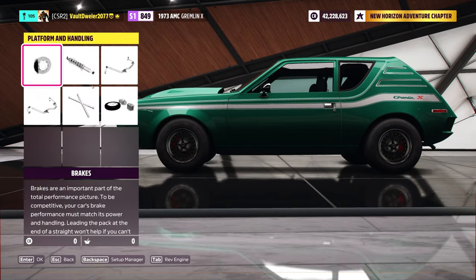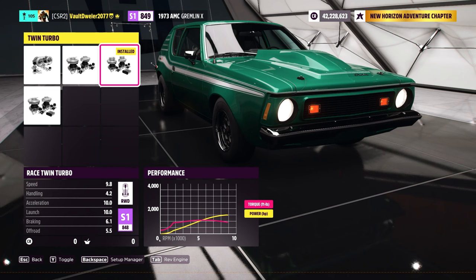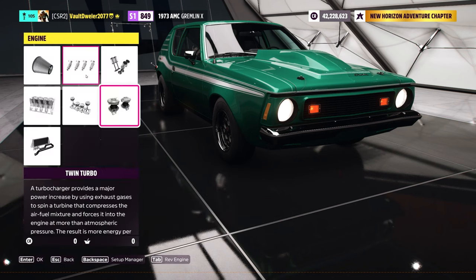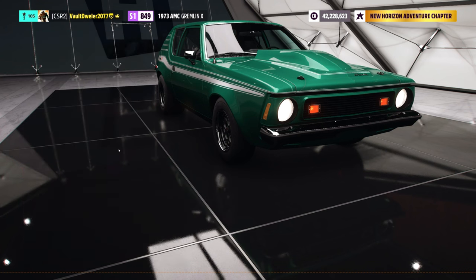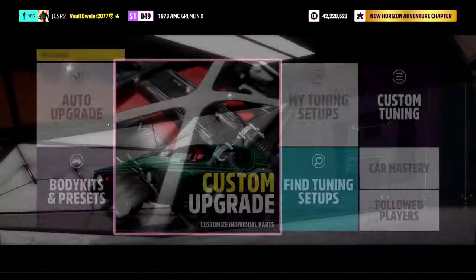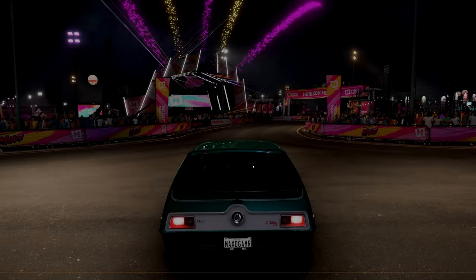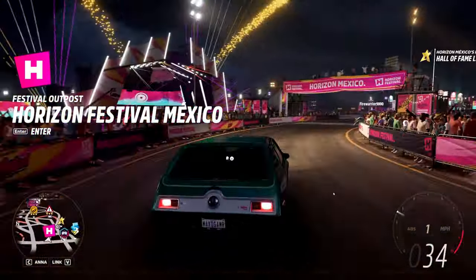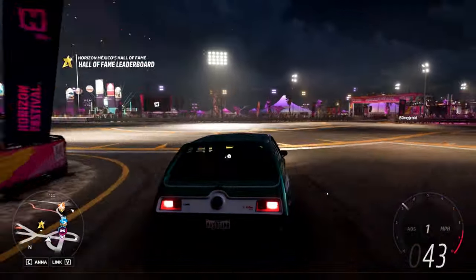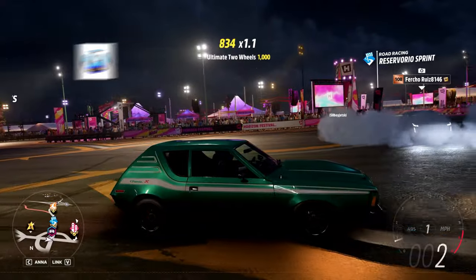Brakes and that stuff are more about weight reduction — not as critical. Engine upgrades, turbo upgrades — if you have enough power to pop a wheelie, you don't need more. Sometimes people get too into upgrading everything to full max, but if the car has that much power and anytime you launch it blows the tires out, you're not going to get the wheelie anyway. Playing with the power level based on upgrades is important. Once you set up the suspension, figuring out the transmission is the next most important thing. Different road surfaces and tire heat levels all affect whether the car will pull a wheelie and how big.